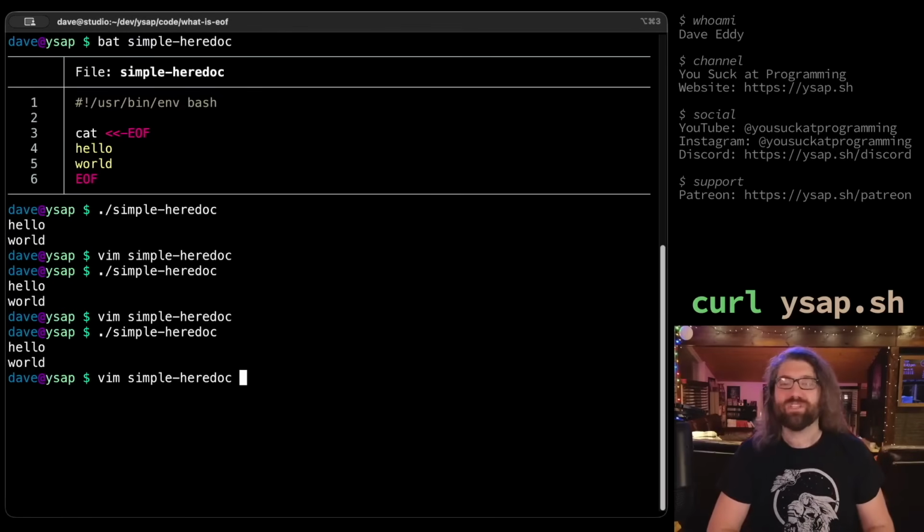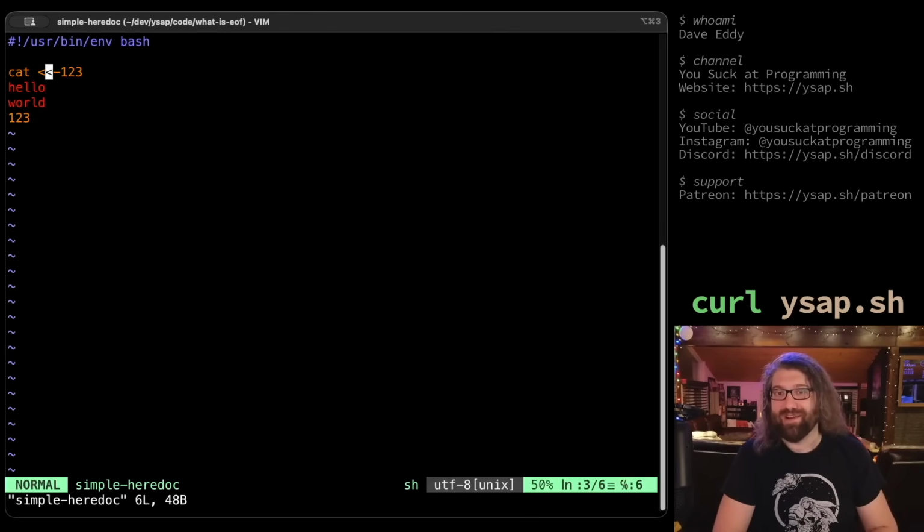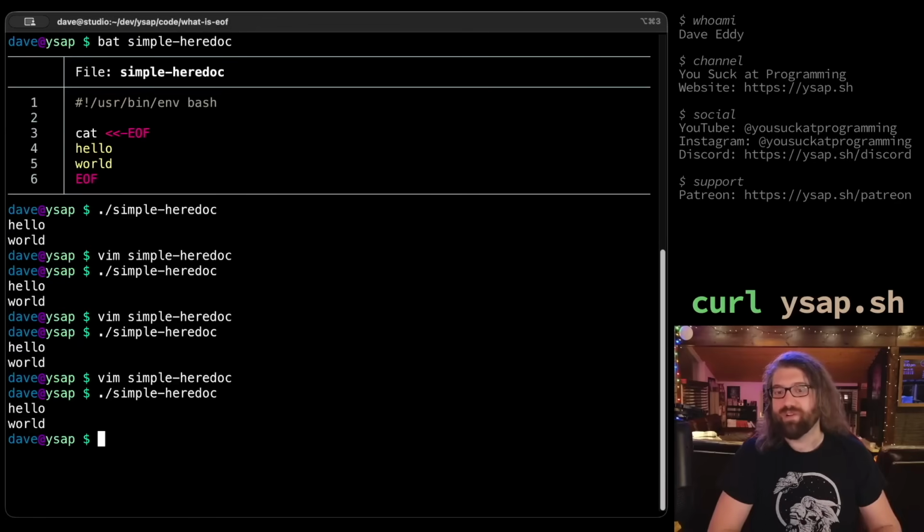Yeah, so that works. So we call it EOF. It makes sense, but it's not a real thing. It's just any character there. It's just a flag. You could just put whatever you wanted there, and as long as it's the same, bash knows how to process it. So 3 underscores, totally valid. I would never do that. I would probably use EOF because it makes sense. But yeah, if you're confused and you're like, I think I've seen EOF in bash scripts, yeah, you probably have as a here doc, but it doesn't have to be EOF. It could technically be anything.